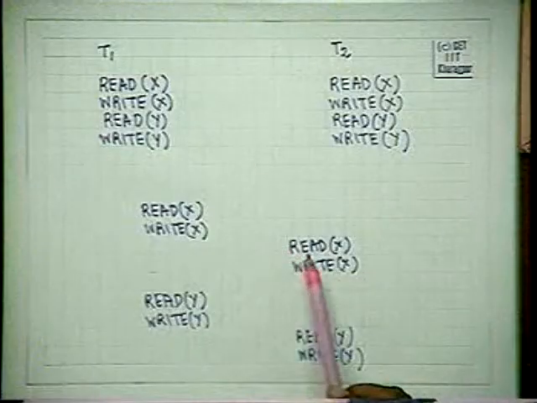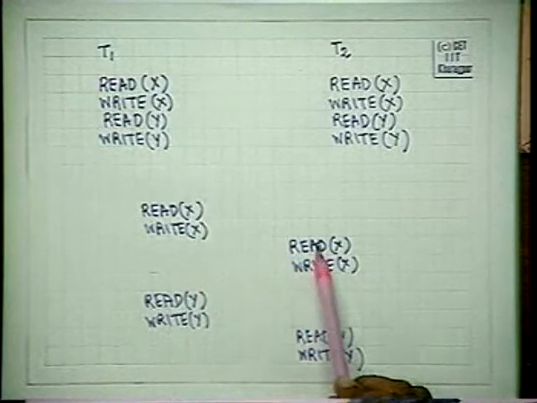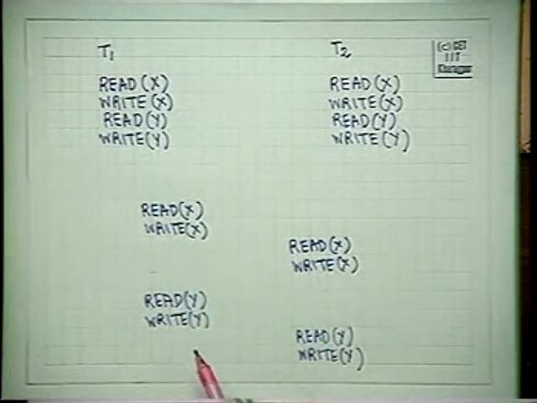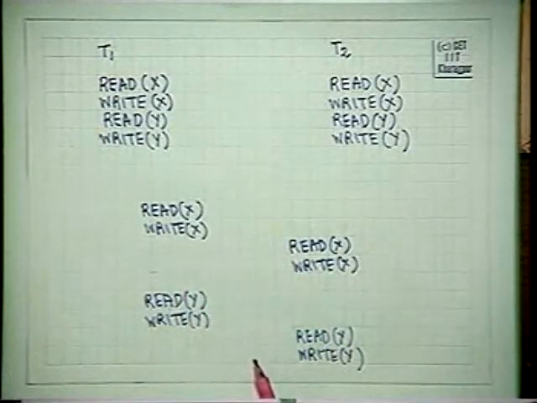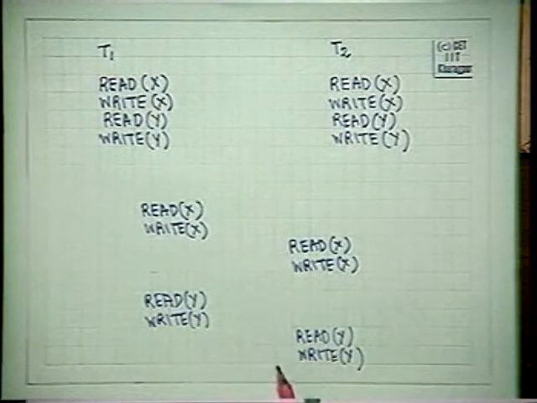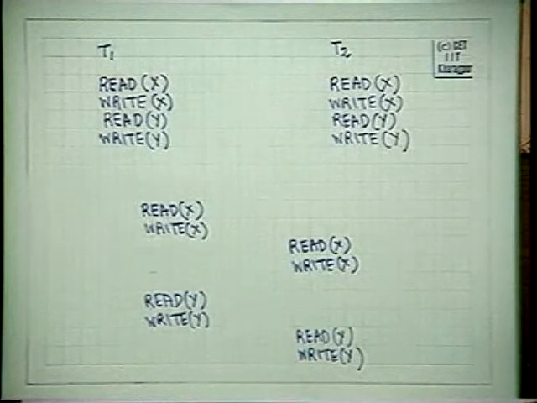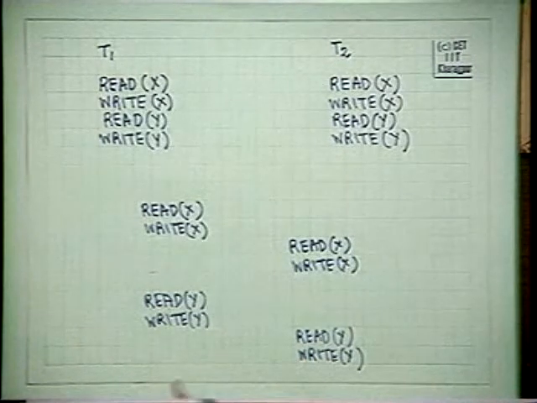For example, since this one is equivalent to a serial schedule, we will allow it. If a schedule is read X, and then read X, write X, then this write X, then it may not be equivalent to a serial schedule. We will not allow it. So, how will we detect that? Our first criteria of validity is that if it is equivalent to a serial schedule, we allow it.